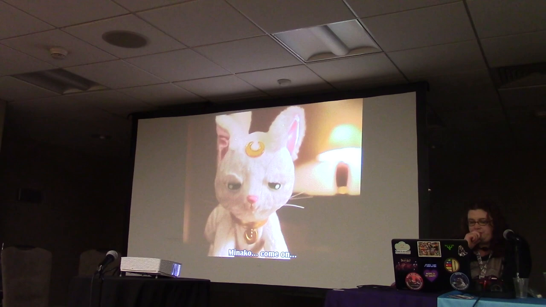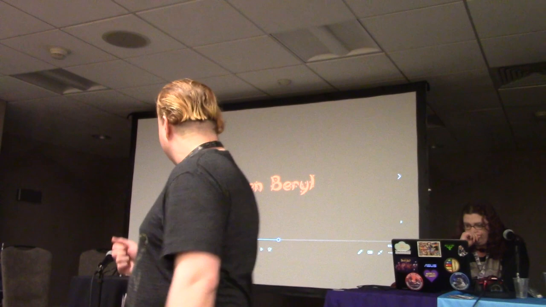Now I'm going to let these next two run without a break. First, Queen Beryl, in this series, she's very forgiving. Like, her minions keep failing and failing, and she's like, well, just do better next time. Okay, just do better next time. Next time you'll do it. I'm getting impatient, but next time. And then with this series, they also kept the concept that the four kings of heaven were the generals of Endymion, but they felt because Endymion and Princess Serenity's love destroyed the world, that they can't work with him again because of that.